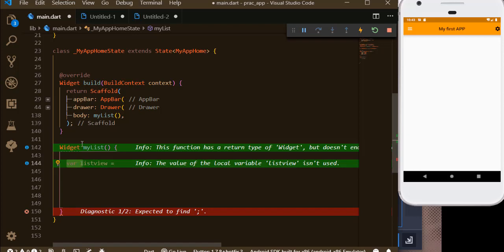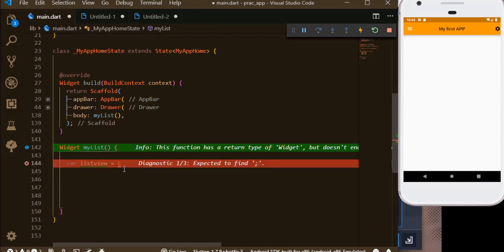Firstly, we created our list view function that will eventually create our list view, and then after that we defined our variable list view, and we're gonna equate this to the ListView constructor.